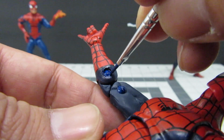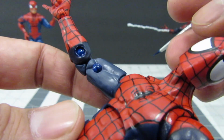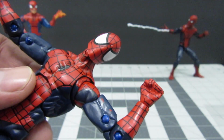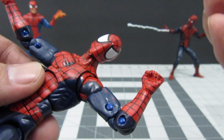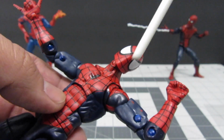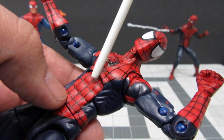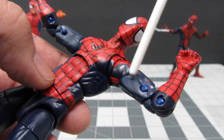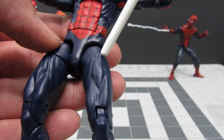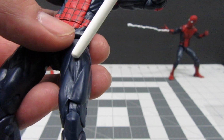And here's an interesting tip for you guys, that I never knew until after about 2 years of hit and miss with paints. Whenever you're working with anything that's hard plastic, you will definitely need a primer. Hard plastics are usually the middle parts, like this part is hard plastic, this is hard plastic. But when you work on arms, which are much softer plastics, and the head and some of the leg areas, you start to realize that you don't really need the primer, because as soon as you put this Model Master paint on, it would adhere to it.